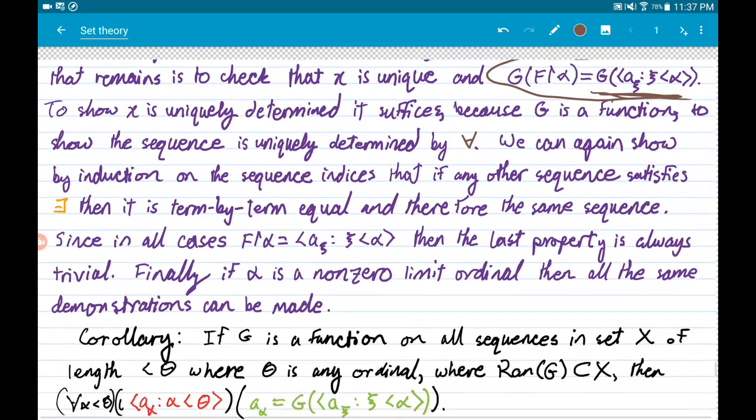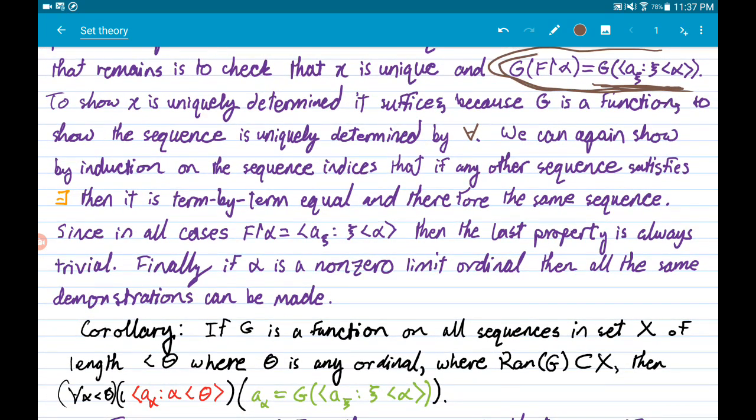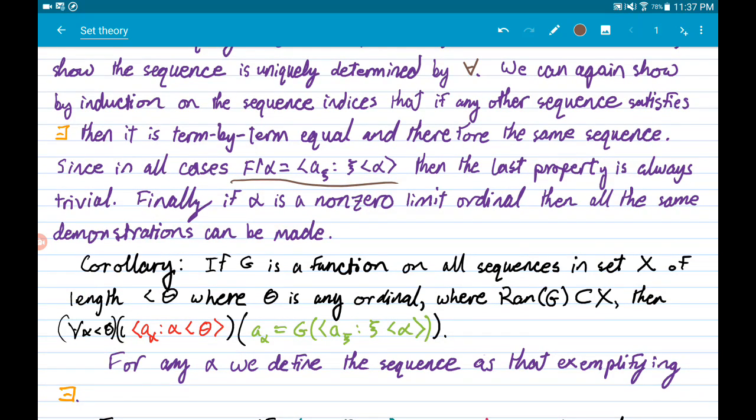And then the proof that this equation holds is pretty much just by definition. It's pretty straightforward, just due to the fact that the restriction of F is to alpha. Since we know everything up to alpha in this case, then the restriction of F up to alpha is just equal to that sequence.